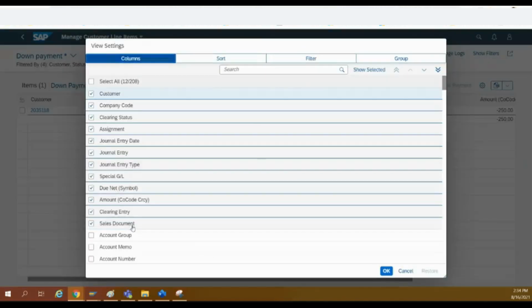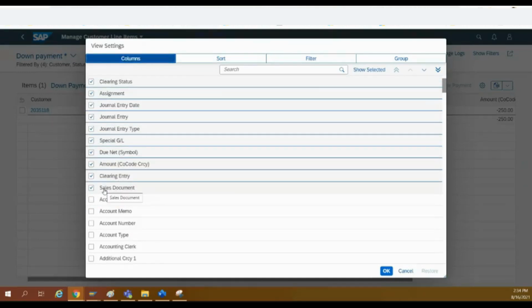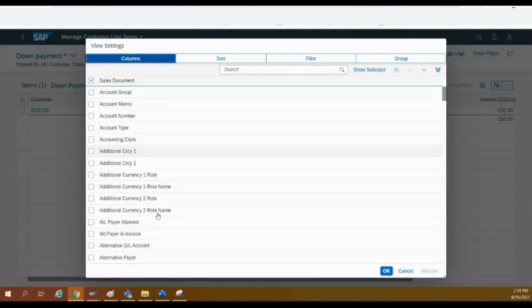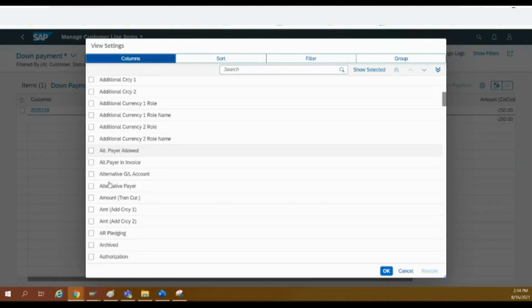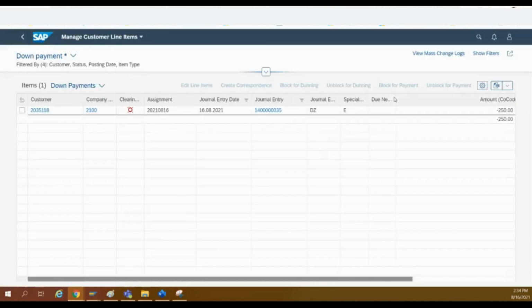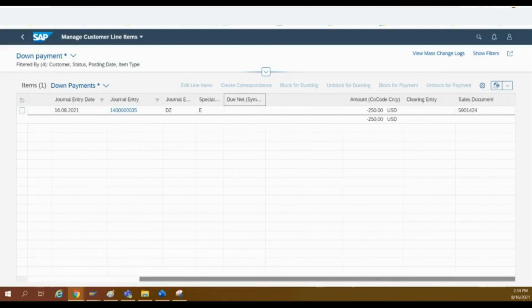Oh, okay, this one. Yeah, sales order. Sales document is up. Yeah. You have that? Yeah, we have a sales document. Okay. And then, do we need to turn on some other stuff? No. So you wanted to show in the document, or you wanted to show in the, because if you scroll a little bit to the right, the sales document shows up here.